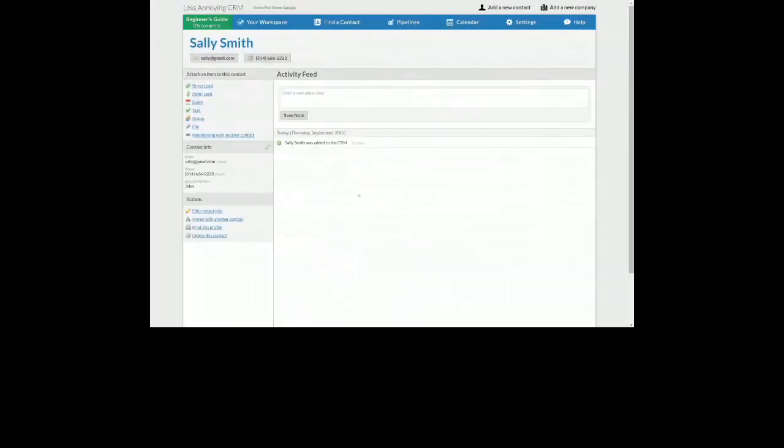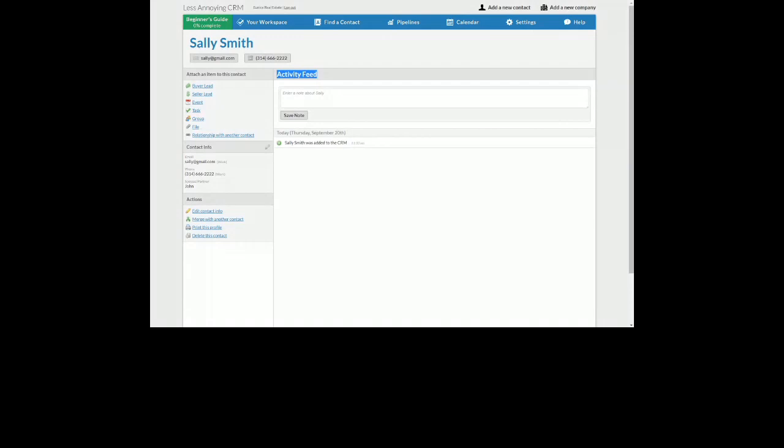So the same way my contact, Jane, my seller, had her own contact record, Sally, my buyer, is also going to have her own contact record. I can put in all of her information in the contact info section on the left-hand side, and her activity feed will be a hub of data that I've stored about my interactions with her. But she's approached me and she told me she's interested in purchasing a property with her husband, John.